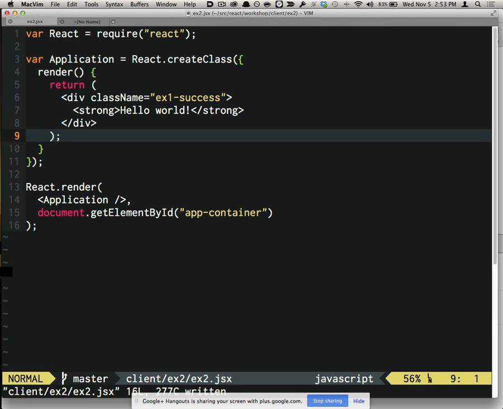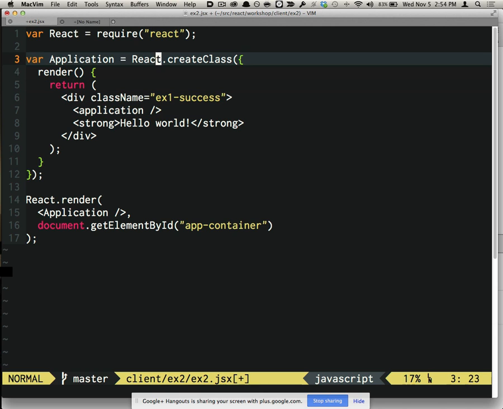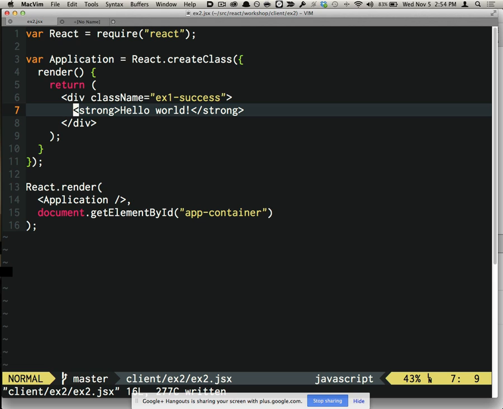So did I catch you correctly that now the tag names are case sensitive? So the div first letter has to be lowercase. Yeah, if the first letter in the tag name is lowercase, React will assume that you're doing an HTML tag. So if I typed application, it would call react.dom.application, which isn't a thing. If I wanted to render application, I would need to define it as an uppercase A and then also instantiate it as an uppercase. I got that. That seems like less of an issue than the div tag has to be lower. It looks like HTML, except it's actually JavaScript.